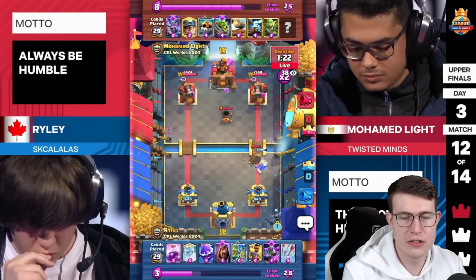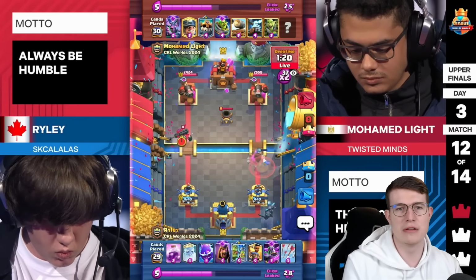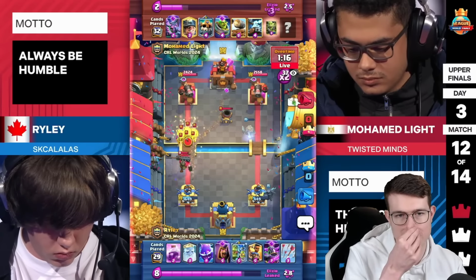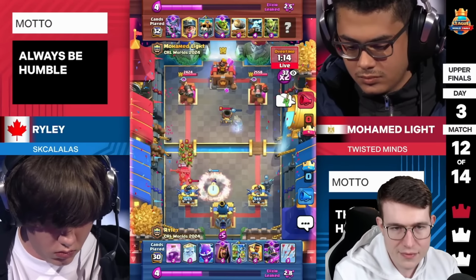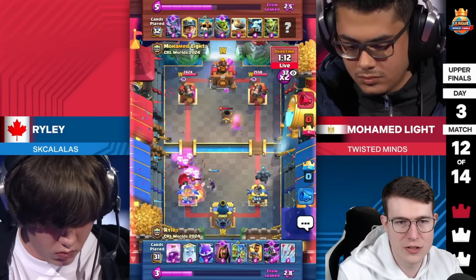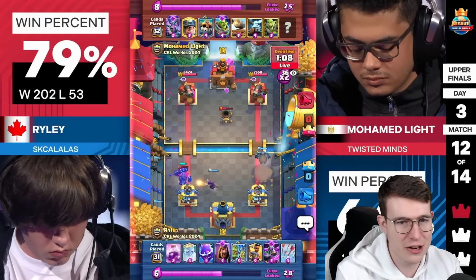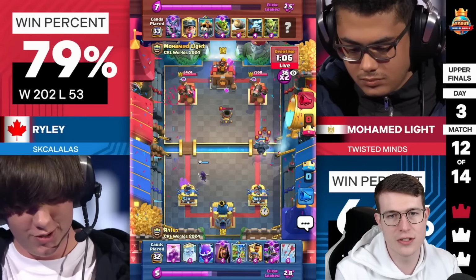The Royal Ghost is doing a really good job, once again going for Pekka in the back, and Mo decides to actually pressure the opposite lane. Even the other tower still has a ton of HP, so he also goes for Miner there to kind of predict the Wizard, so he has to go for arrows there. At least he forced out quite some elixir and got so much damage. It's not going to be close to a tower now, but still so much damage. Just going to go for some bats there.